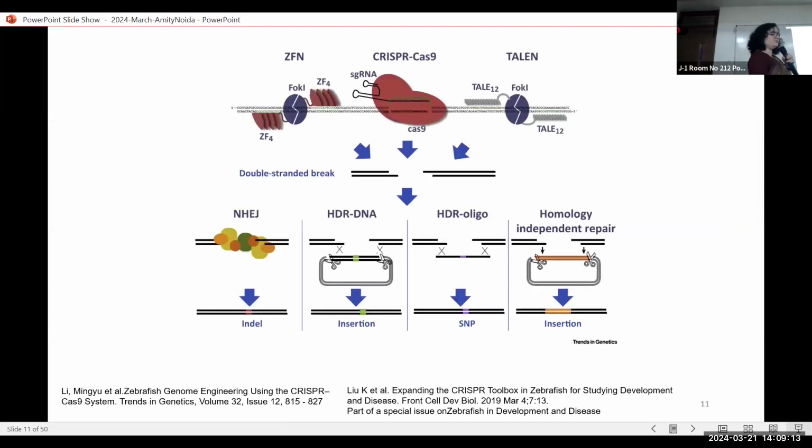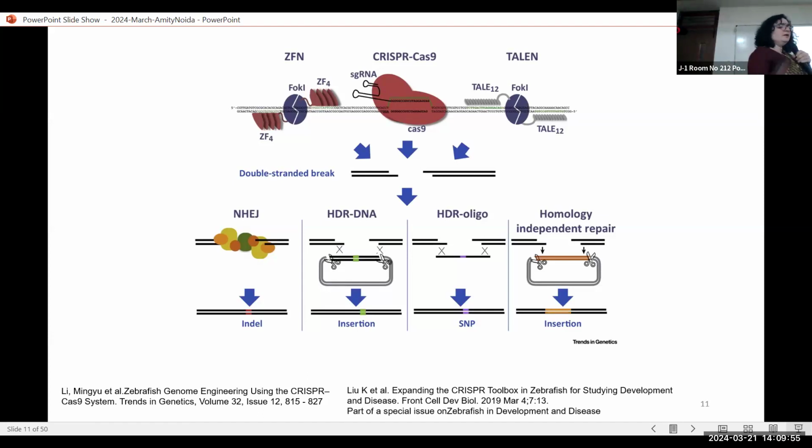But what if I want to mutate or remove the protein coding gene altogether? This is again new technology that was not available even when I was doing my postdoc, say 10 or 12 years ago. CRISPR technology really exploded onto the scene of biology in the last maybe 5 to 7 years, when it became so easy to use that now anybody can do CRISPR mutations, right? So we have three different technologies. CRISPR was not the first genome editing tool. Zinc finger nucleases was the first one. Then there were TALENs, and the most recent is the CRISPR-Cas9 technology.